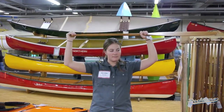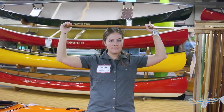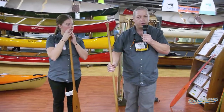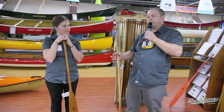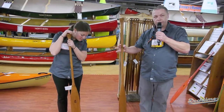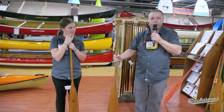Put it right on your head. She's just a little under 90 degrees — that is the paddle that I think Christine would paddle with. Now there are a couple of other factors. If you sit on the seat all the time, it doesn't hurt to go maybe a little longer on your paddle. So if Christine was up on the seat all the time and not a kneeler when she paddles, she may consider going up one size. But I wouldn't recommend that — I'd actually put her in that shorter paddle.